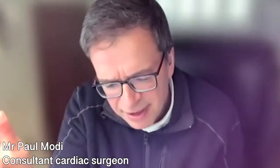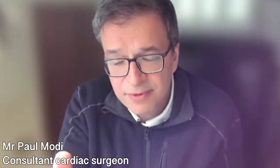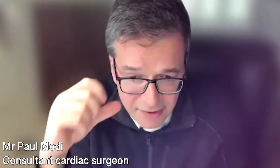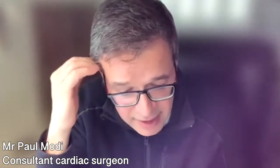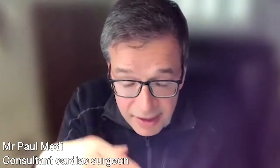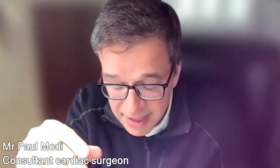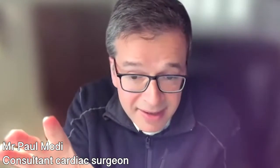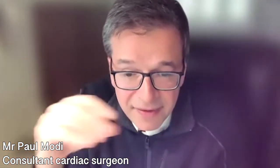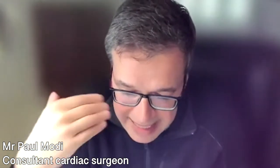I suppose the bigger question would be, is less invasive surgery more dangerous? No, it's not. The major risks are the same, mortality and stroke. Does it affect the ability to do the operation well? Absolutely not. Our repair rate in over 400 mini mitrals now varies between 96 and 100%. And that's the vital thing, that you get a great repair.